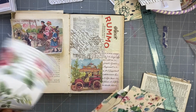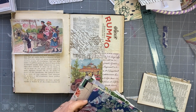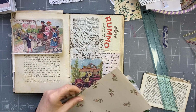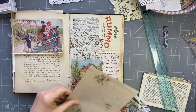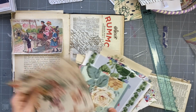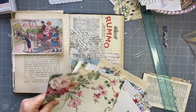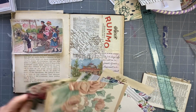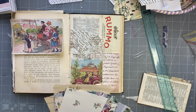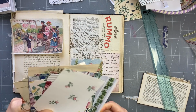Well, that's not really a repeating pattern though yet, is it? Because I've only got a portion of it. That's a repeating pattern. I never use wallpaper because I don't really have much. Well, no, I don't think I'll use the wallpaper. I think I'll use that for something else.